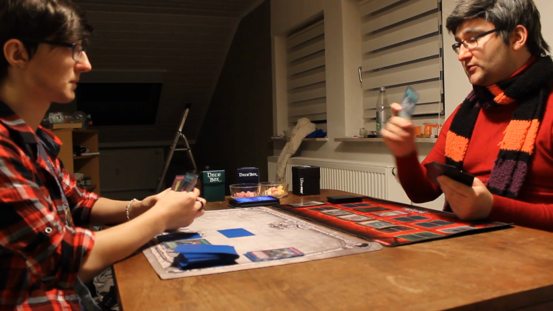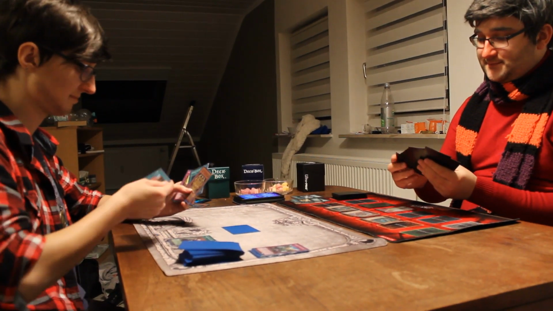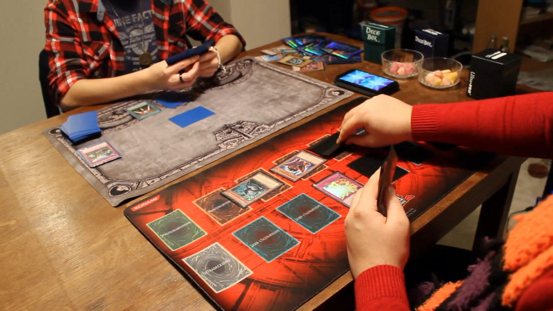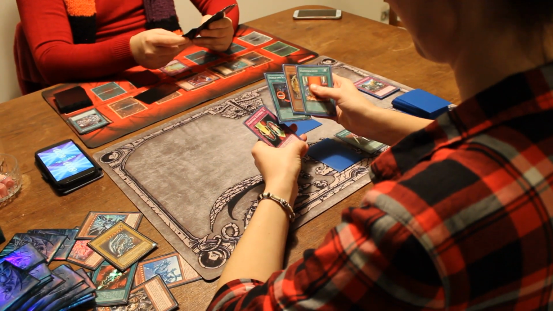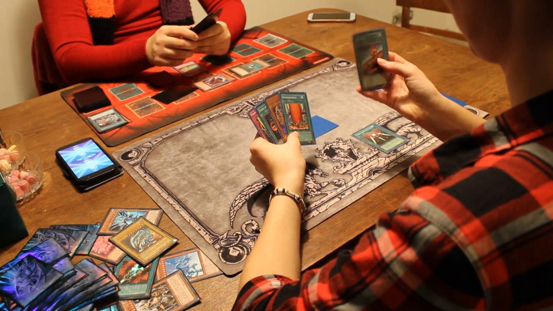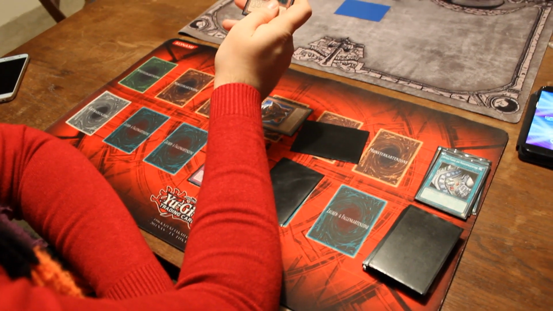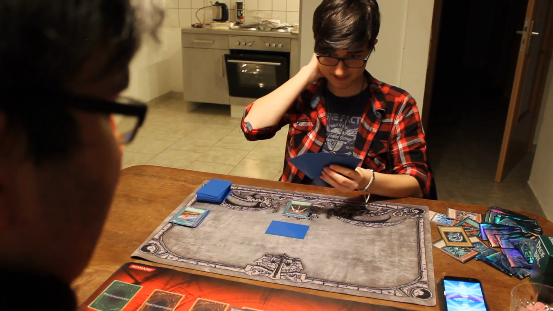This card allows me to get 2 of my Forbidden One pieces back to my hand. And now, I think I will end my turn. Ah, no? Now I will end my turn. I destroy your monster with the lowest attack. Okay. So my turtle is gone. Yes. Okay. It's your turn.